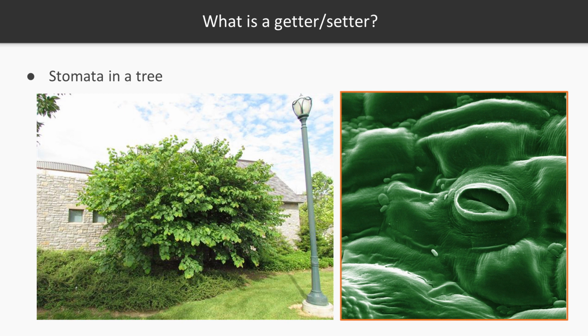And that valve, if the plant has access to water, will be open and let steam out. That steam it's letting out is creating a vacuum which pulls up water from the ground, and that's how leaves can be green. Leaves are green because of chlorophyll. Chlorophyll is made mostly out of the macronutrients of life, carbon, hydrogen, oxygen, and nitrogen, but it also requires one element of magnesium, and magnesium has to come from the ground. It's not airborne. So magnesium has to be pumped up through the plant's inner workings, through its inner plumbing.